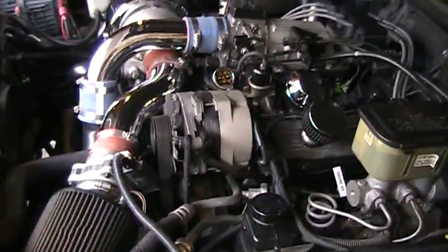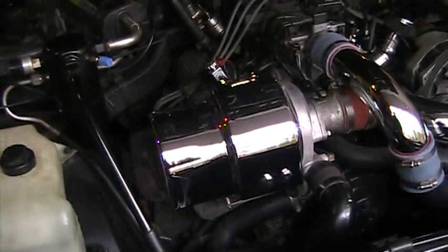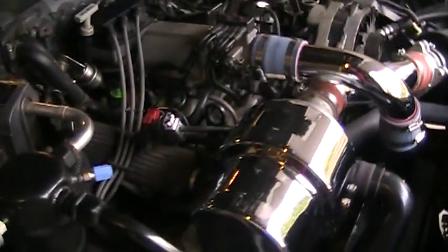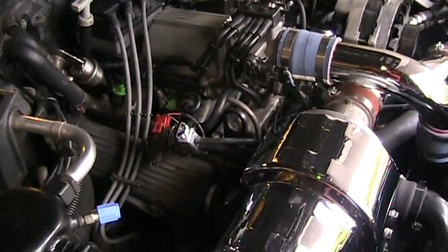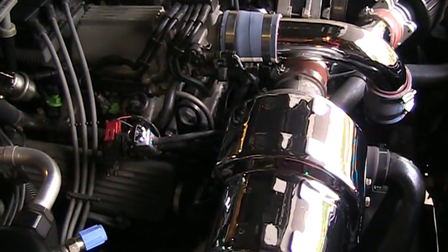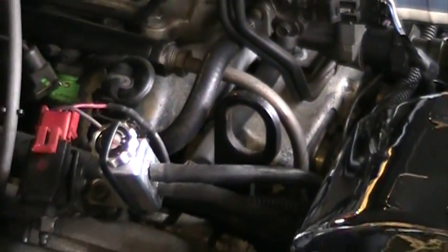I'm happy about that. And then on the other side, I won't mention any names, but a while back I had some work done by another shop putting in a heated O2 sensor, and it was done like Mr. Rube Goldberg did it. Had wires just put in there. So we took the heated O2 sensor out and put a regular one in. And then that little guy right there is brand new. That's a manual boost controller. I have it set up currently for 15 pounds of boost, and that'll be enough for the way I have it set up now.